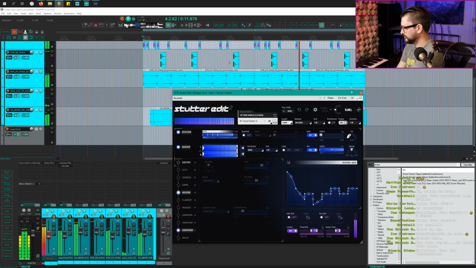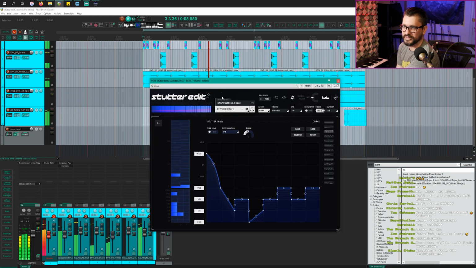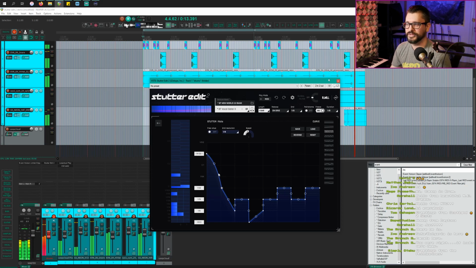All right, let's just take a look at this one for a second, because I don't even understand exactly what's going on here, but there's different sequence lengths, and I'm not sure how these two graphs here work. I'm gonna have to read the manual at some point, but let's just try to fumble our way through this and learn it.